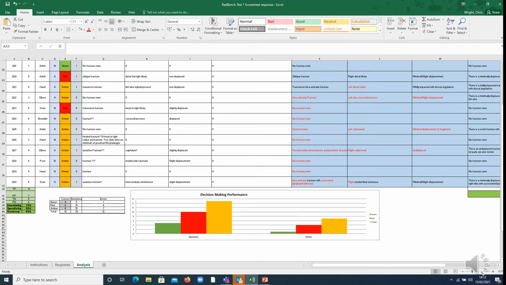And so here you can see the student, who is a novice to be fair, made a lot of amber decisions, which is good if they're still a novice. They're recognizing they're a novice and we're not expecting them to make all red and green decisions, because it's better to make a wrong amber decision than a wrong red or green decision where you're pretty sure you knew what the correct diagnosis was.